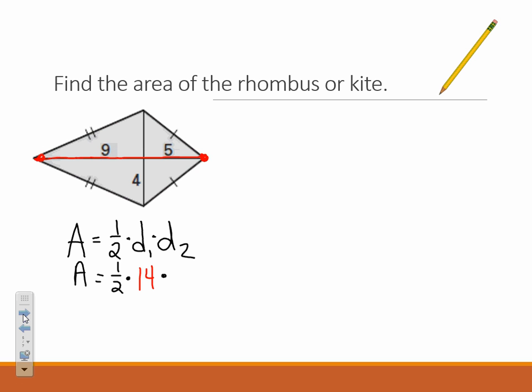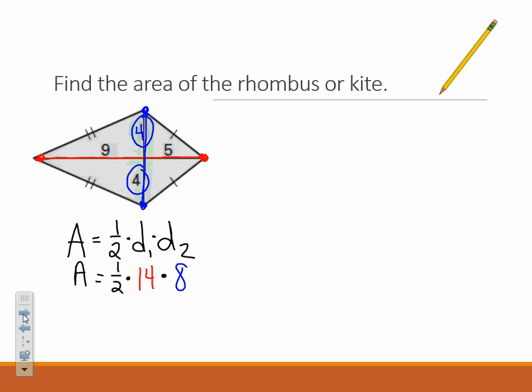And now if I go the other direction, diagonal 2, corner to corner, here to here, how long is that? Well, I only see a 4 right here, and then I have to ask myself, would this be different or would it be the same? If you remember your properties of a kite, you would recognize that that is also going to be 4. So all the way across that second diagonal, 4 plus 4 makes 8.